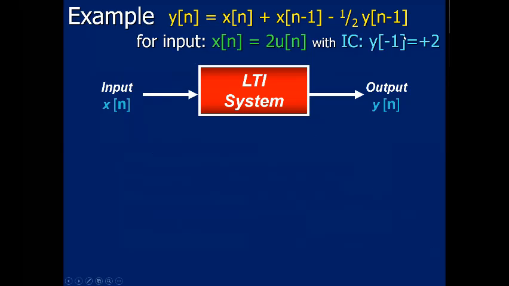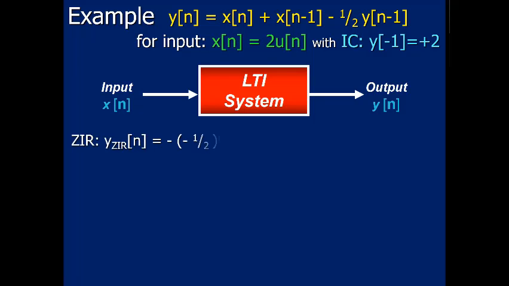And the problem we solved was this one, where we had this first order linear constant coefficient difference equation with one initial condition. It was for a recursive system that was linear, shift invariant and causal. We applied a big unit step to it, a 2u of t, and wanted to know what was the total output of the system, made up of a zero input response and a zero state response, or a forced response and a natural response. We used that as an illustration for how we go through the process of solving a linear constant coefficient difference equation like this.